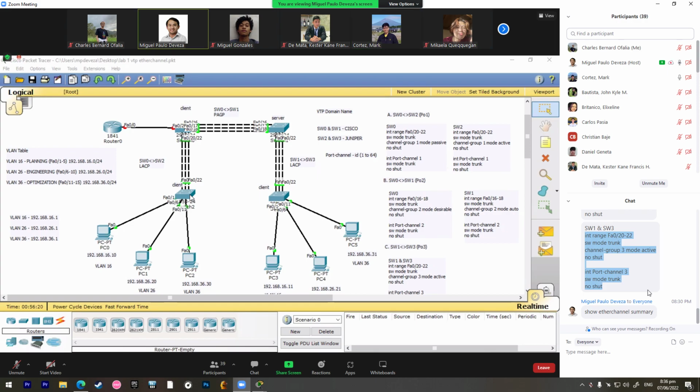But the Etherchannel is successfully bundled, Pina. Check ko po. Wait lang po. Sir, for my switch 0 and switch 1 po, everything else is P na po. Pero yung FA0/18 po, naka-down siya. Naka-down pa rin yung FA0/18. Yes po. Okay. Paki-check kung anong switch yan? Switch 1 and 0 po. Yes po.